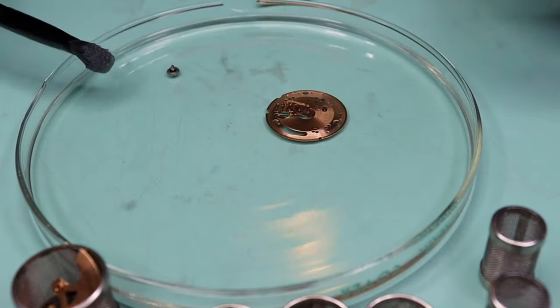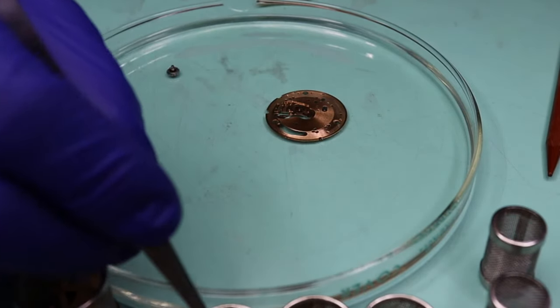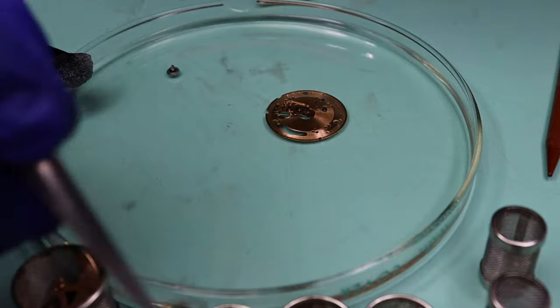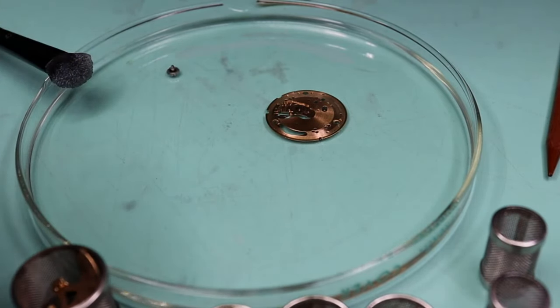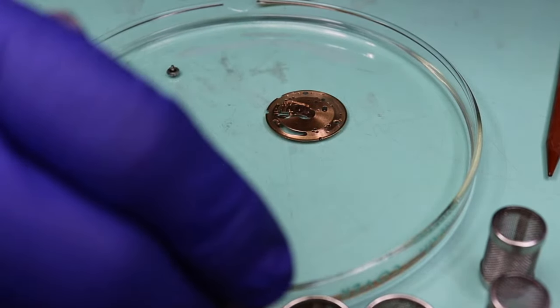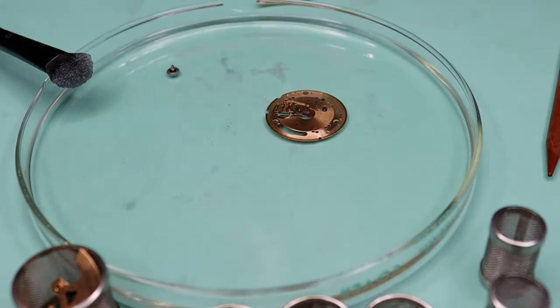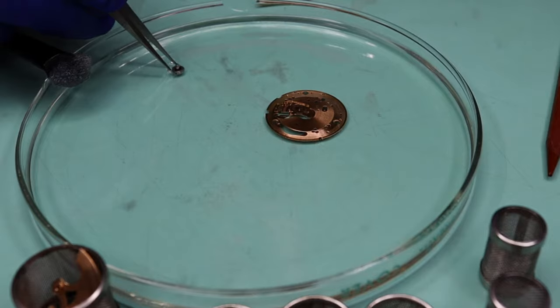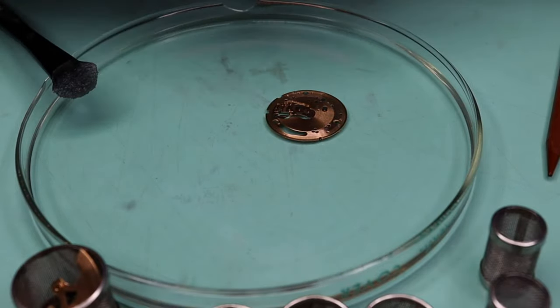Okay. And so now I will put the pallet fork with the rest of the train. I'll put the balance with the bridges, so it doesn't get hurt, just with the rest of the movement. Okay. And I'll put the screw in the bigger container. Okay. Let's put the caps on.